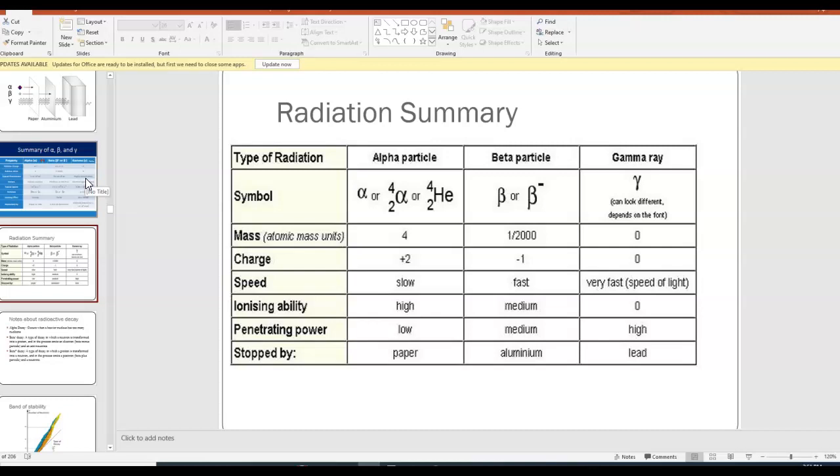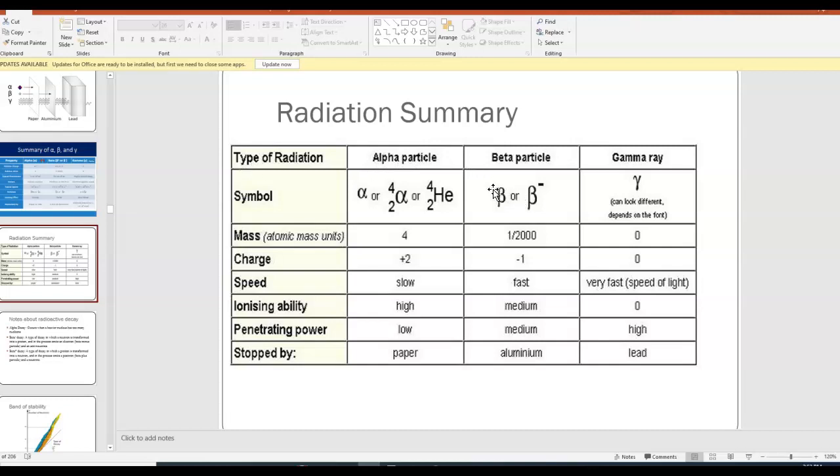And remember, you have radioactive decay when you have an atom that has an unstable nucleus, meaning there's an imbalance between the strong nuclear force holding the nucleus in and the electric force between the protons inside the nucleus that's a repulsive force. Okay, and the three main types of radioactive decay are alpha, beta, and gamma decay. We talked about the properties of those particles in the last video.